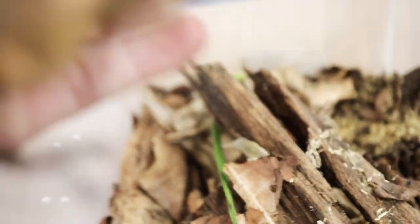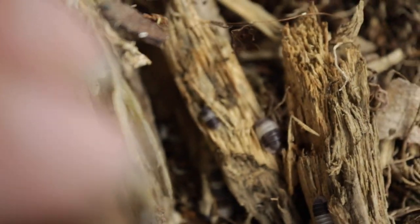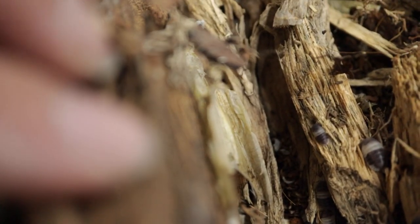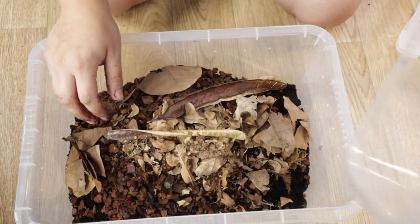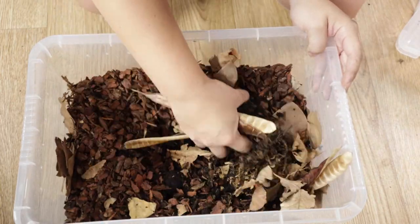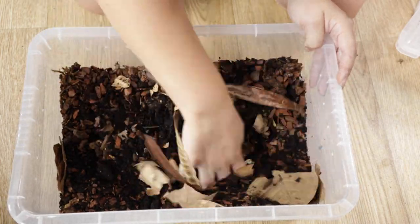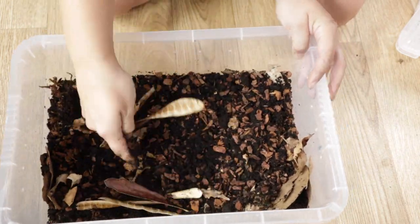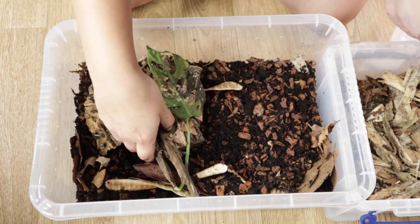Let's look at the panda kings. These guys had a spider living in their enclosure and I could never get it, but today I finally did. Every now and again it would catch one of my isopods and eat it, which is really annoying because these cost me five pounds each - that's a pretty expensive meal for a spider. Like the dairy cows I made up the tank with a range of substrates. One of the reasons I wanted to upgrade them is I felt like their tank would dry out fairly quickly - it wasn't very big, maybe too much ventilation, and we also have the aircon running which can be particularly drying. So I gave them more room and deeper substrate to help avoid that issue.